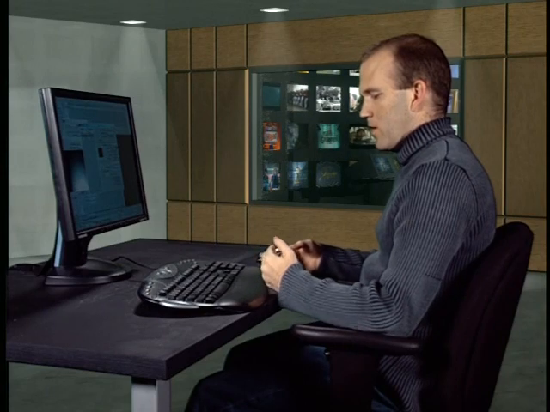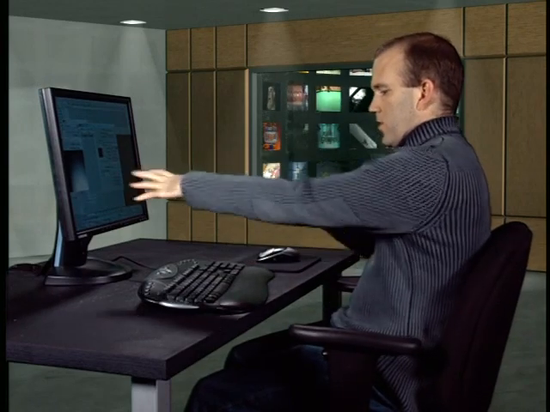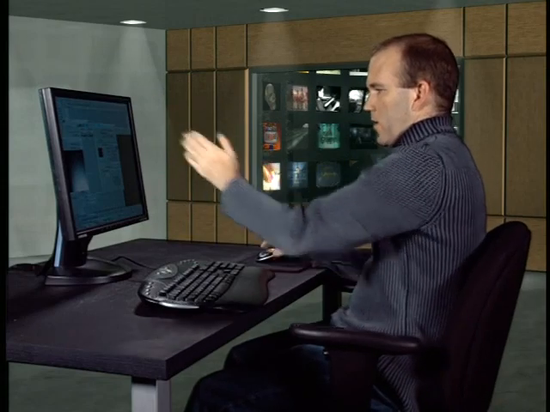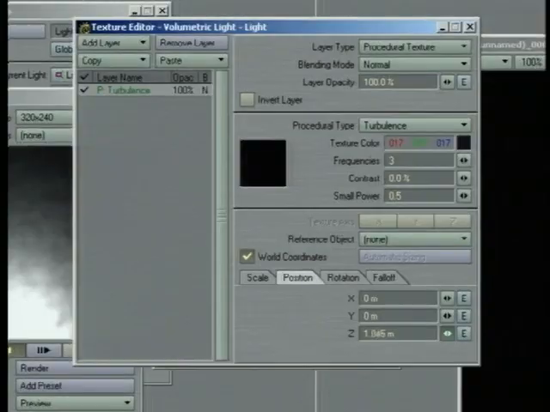Well, in this case, what we need to do is move the center of the texture off either to the side or in front and back. For this, we're going to move it back away from us. So we're going to take the center and move it to 15 meters.